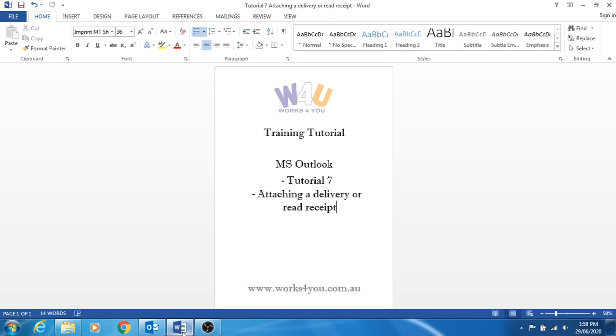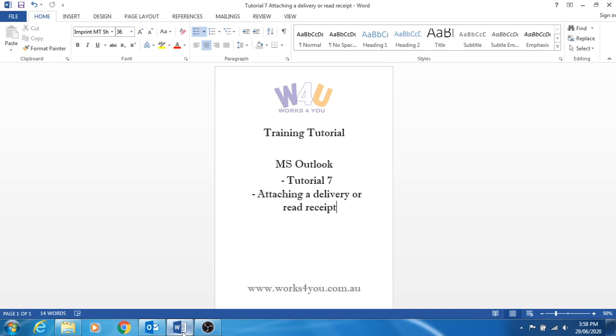So we're going to put measures in place so that when you send an email, you can request an automatic reply upon them receiving and opening it. Once they've opened it on their end, it would automatically send us an email confirming they've received it. At the same time, we'll look at the other side: when you receive an email that requests you to acknowledge that you've received it. Those are the two positions we're going to work on today.